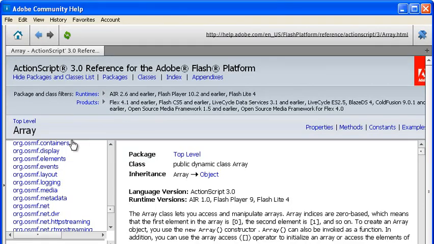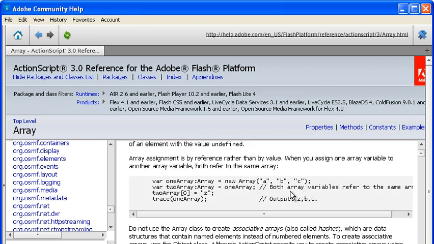Here is the language reference for the Array class. As you know, an array can also contain complex data, but the values in the data are indexed rather than named. For instance, in this syntax example, you populate one array with a simple list of strings. Each of these values is then referenced by a number. ActionScript is a zero-based language, so 0 represents the first element in the array. This code overwrites the first element in the array, which is A, with the value Z. Again, don't worry about the ActionScript syntax right now if it looks foreign to you. You will learn more about it later.